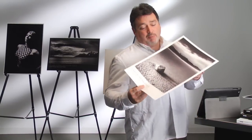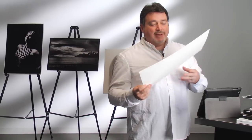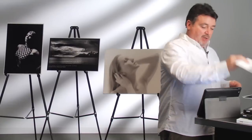One of the beauties of having a paper this heavy is that you can have these bends to it and do things like this, and you never get any of those little creases in this paper. That's why I love this.